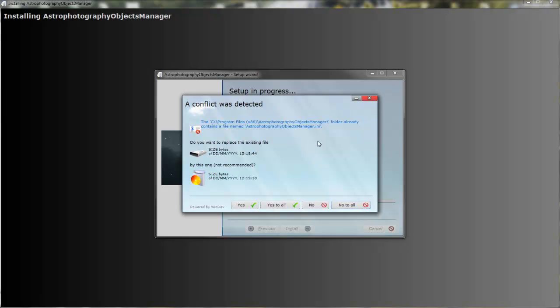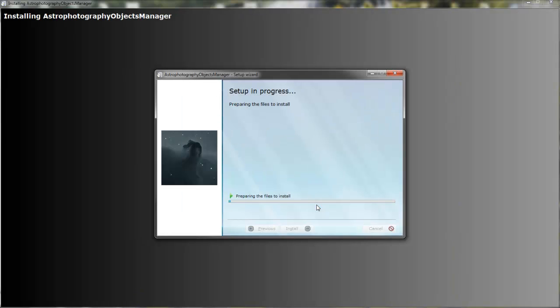So I don't want the software to delete and replace my user profile information. I click no. If it's the first installation, you won't have this message. So I keep my information. No, I don't want to replace it.